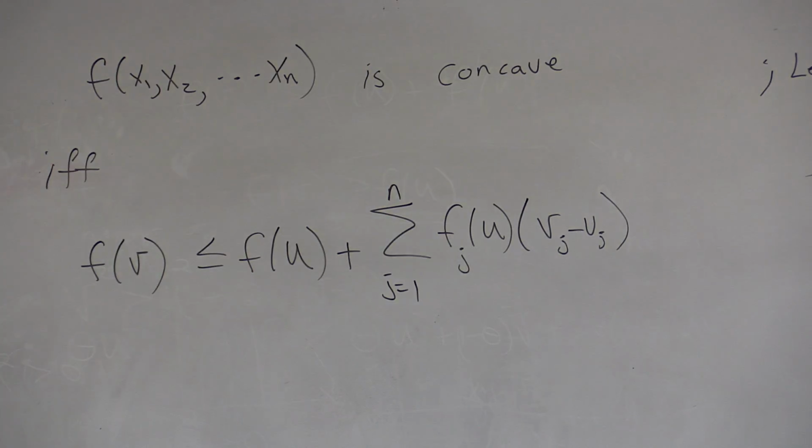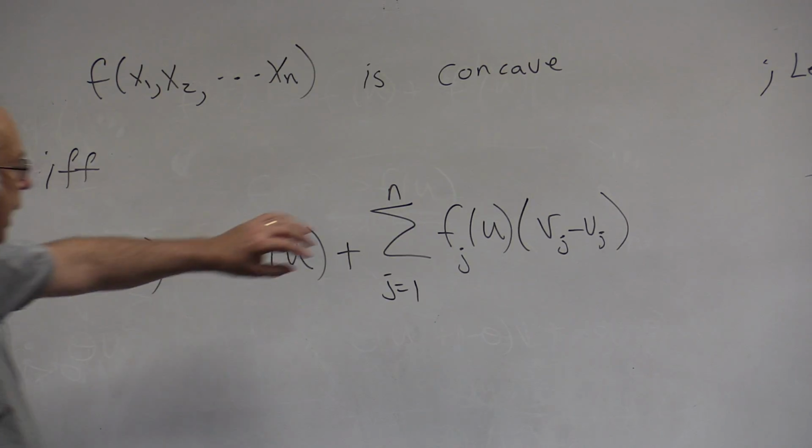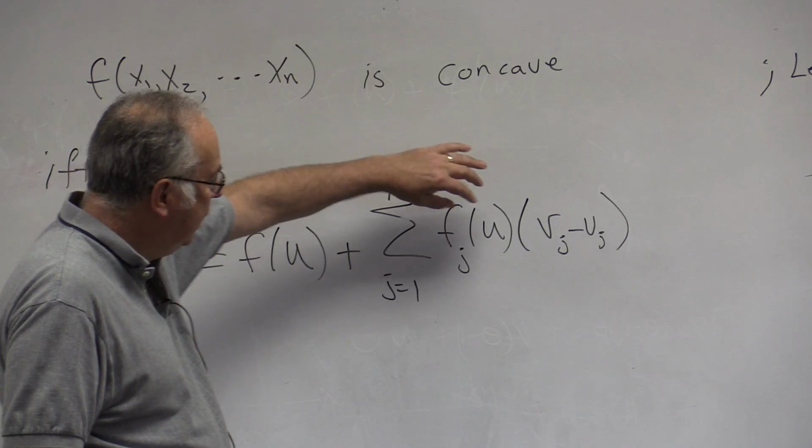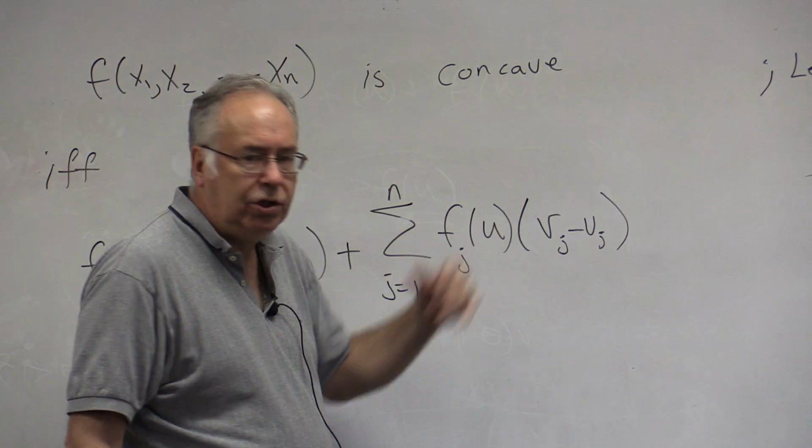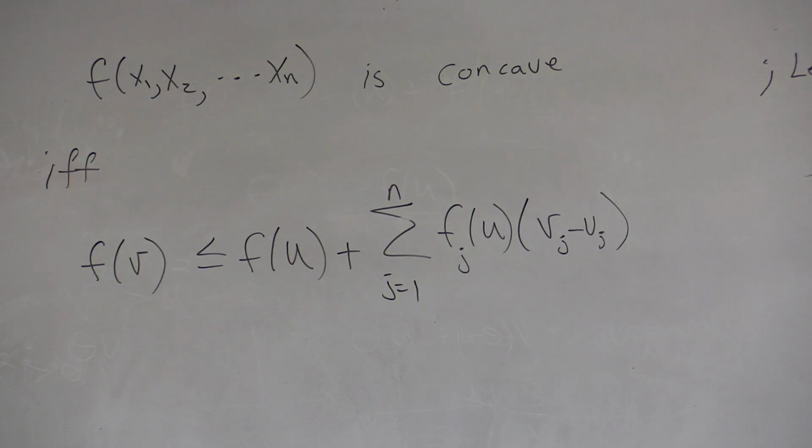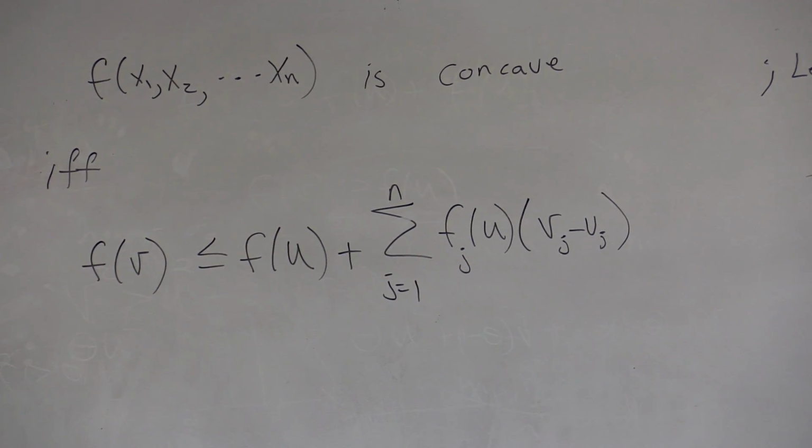Okay. So now what you're doing, see, in the simplest case, we just had one derivative. Now you have n partial derivatives, and each are multiplied by a vj minus uj. Where v sub j is just the jth term in that 1 by n row vector. And uj is the same thing. Okay. All right. So this is the condition you would have to show in order to show that f is concave.